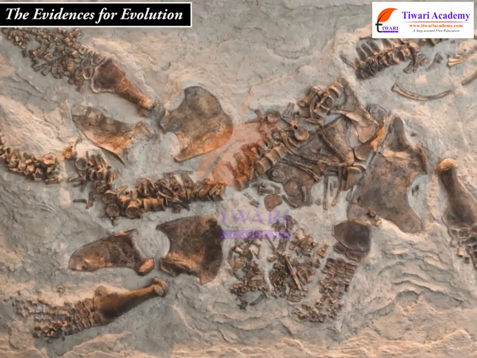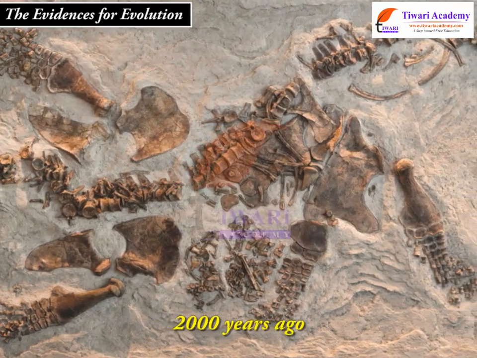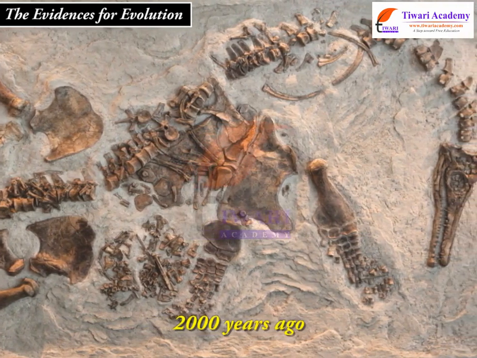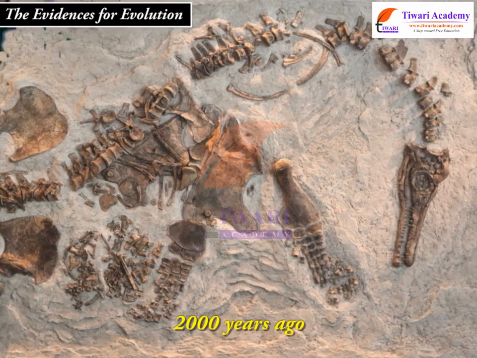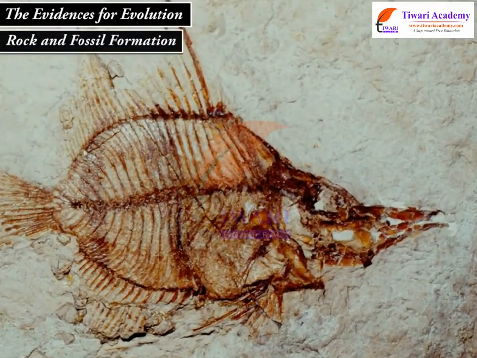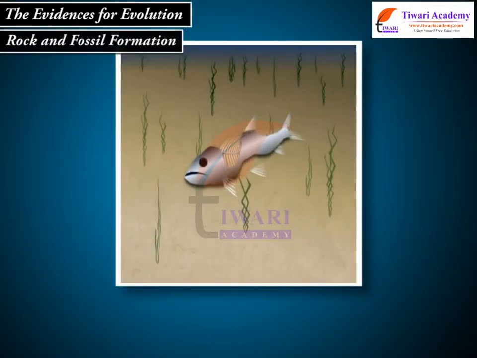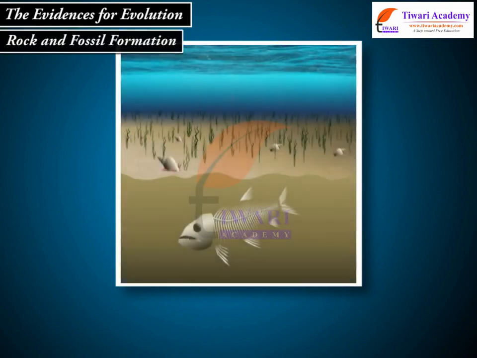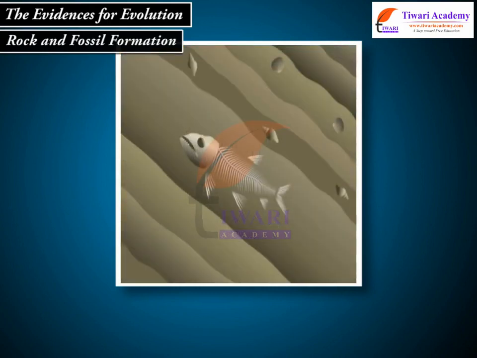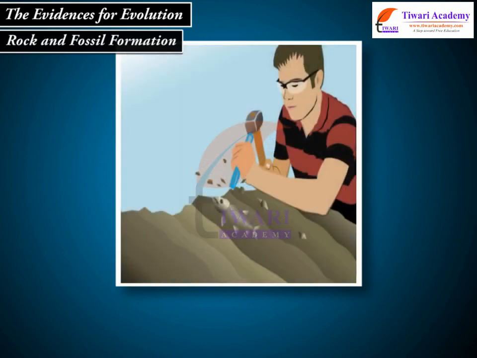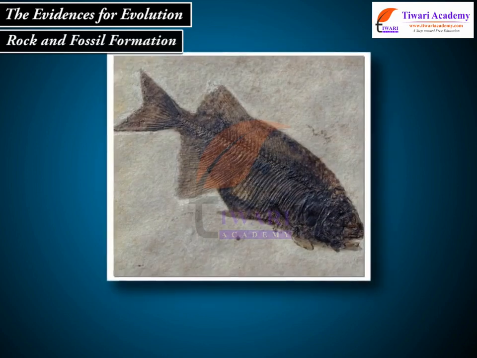However, about 2000 years ago, scientific evidence began to cast doubt on creationism. This evidence comes in a variety of forms. Rock and fossil formation. Fossils provide the only direct evidence of the history of evolution. Fossil formation occurs when sediment covers some materials or fills an impression. Very gradually, heat and pressure harden the sediment and surrounding minerals replace it, creating fossils.